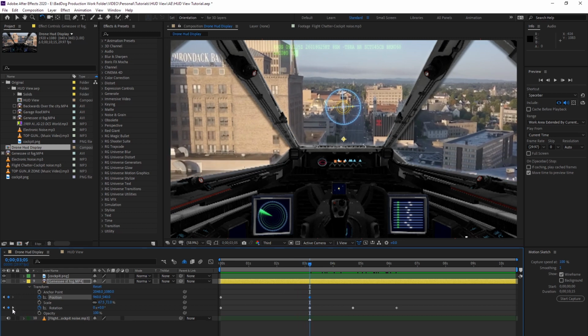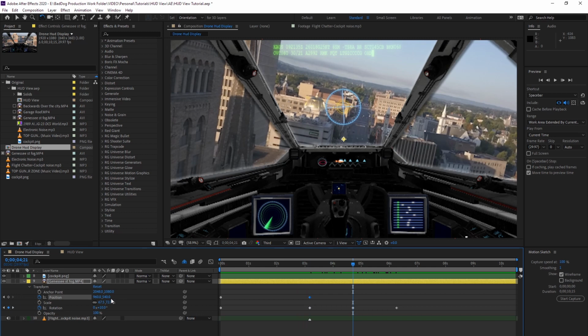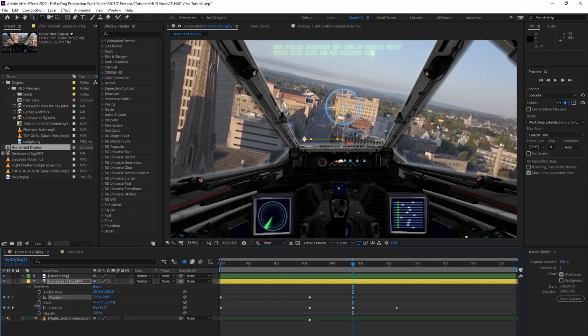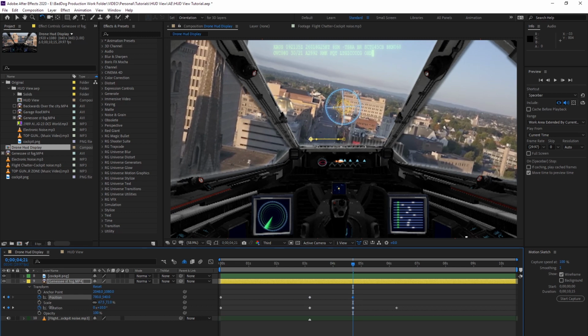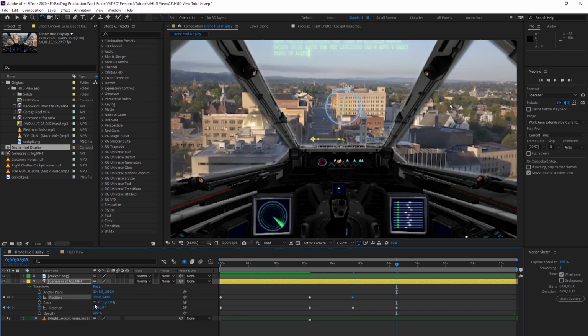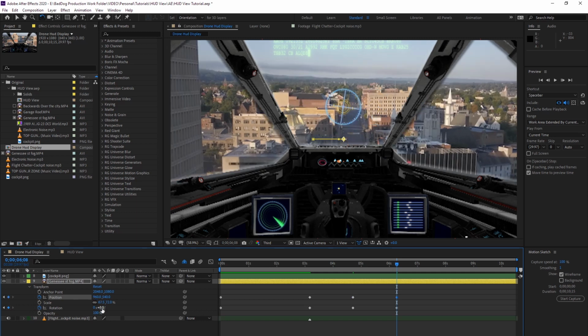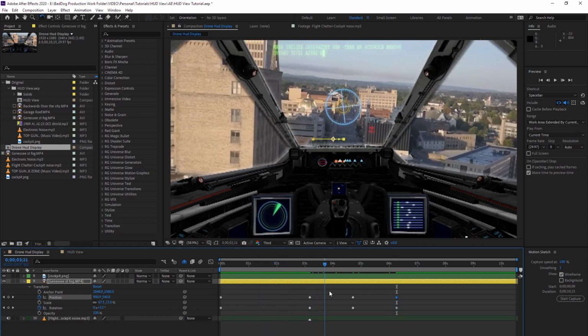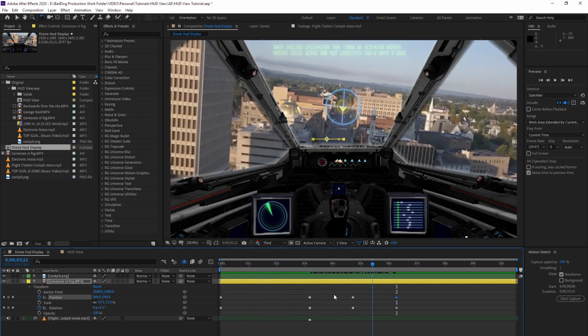Then we're going to jump to the next position here. And now we're going to make the building pull away from us. We'll do that by sliding this way. And it looks like it's pulling away. I think that's a little too far. Maybe right there. That's good. And then we're going to go to the next keyframe, and we're just going to set that back to the original 960. And it pulls us back in. So now the animation, just on the video, looks like this. Pulls away a little bit and then comes back.